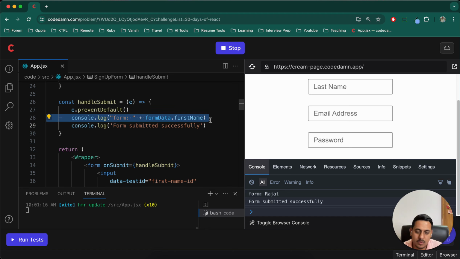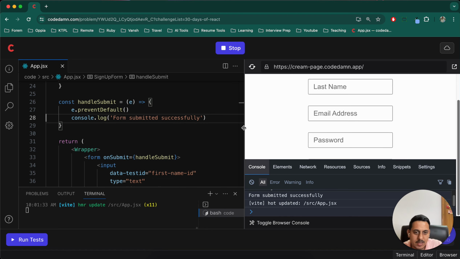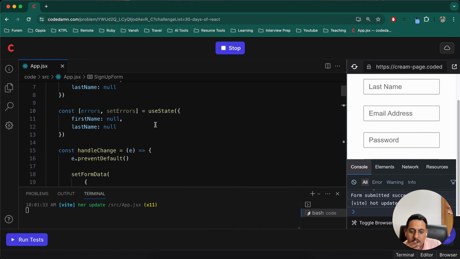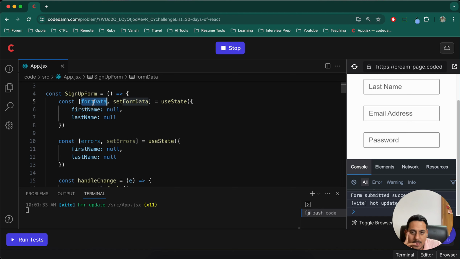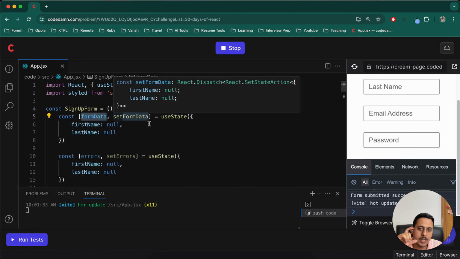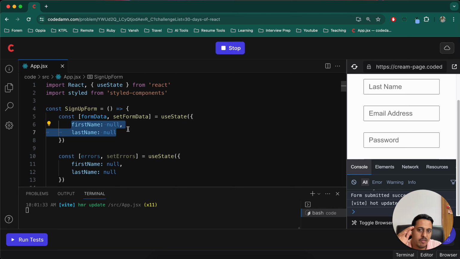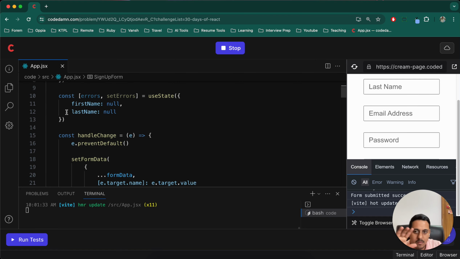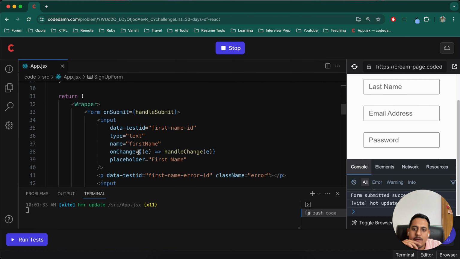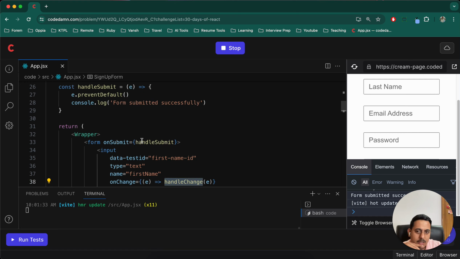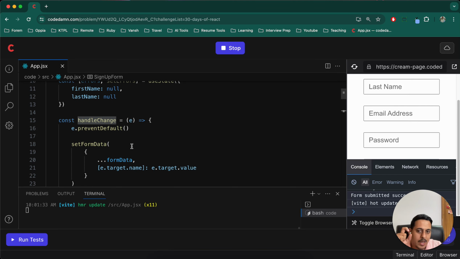So basically now you would have understood how we can scale this up quickly. Okay, I'll explain quickly again what we have done. We have used form data as an object. In the object we are keeping all the key value pairs which we will need in the input. We'll focus on errors later on. And I have introduced this onChange handleChange method. In handleChange we are taking the event, and from the event we are taking two things. One is the name of that field, so basically it's a first name or a last name or an email, those kind of things. And second, its associated value, like Rajat, Talesra, or the email address that I have.